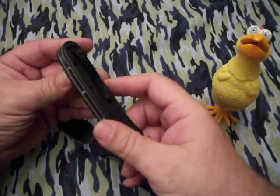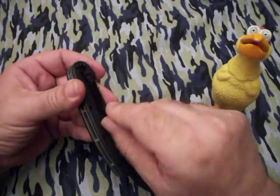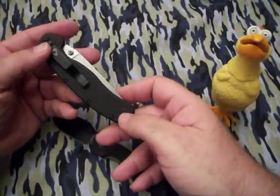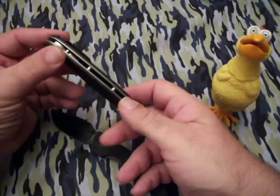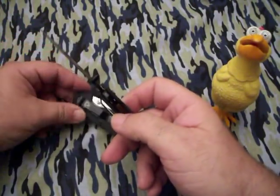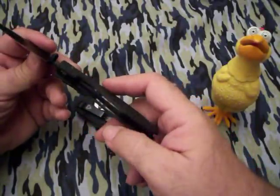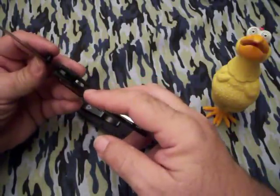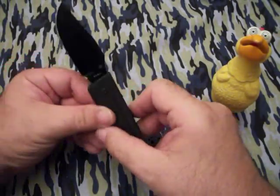Nice full body G10 scales. This does have the option so you can take that belt clip — which is a fairly substantial belt clip, very tight — and you can mount it either nose up, nose down, on either side. So left or right handed, it gives you all the options with that. Full frame on both of these, I might add. Another good thing about the K-Bar that I didn't mention is the fact that it's been totally blacked out. If you like carrying a tactical knife that doesn't reflect any light at all, this Warthog is an excellent choice because the frame, the liner lock, the hinge, and everything on the inside of the G10 scales is all blacked out.